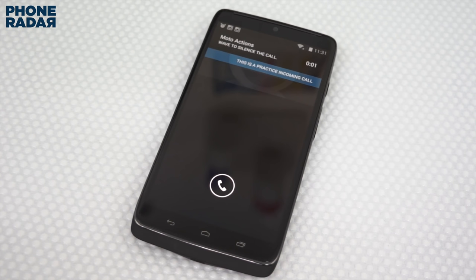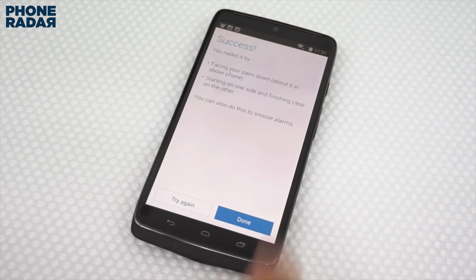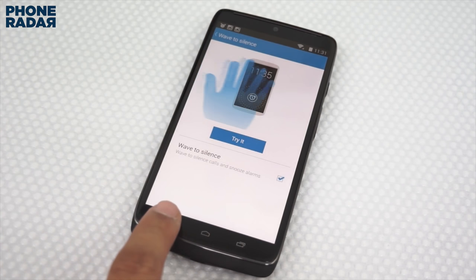You can wave away sounds and alarms by selecting wave to silence. When you receive an incoming call or when your alarm starts going off, you have to wave your hand over the display. This will work best if you keep your hand within 6 inches of the bottom of the display.